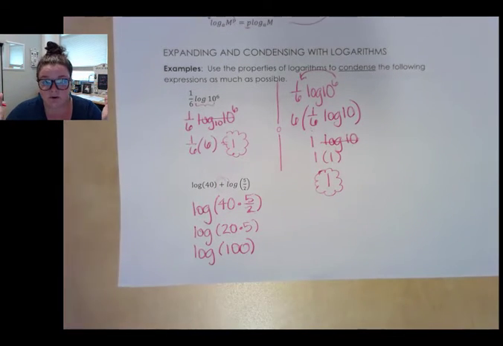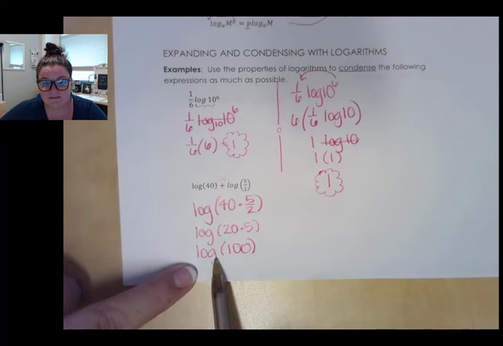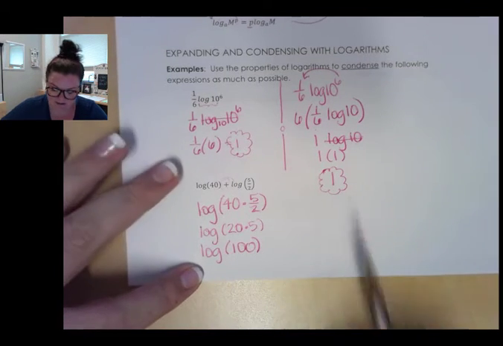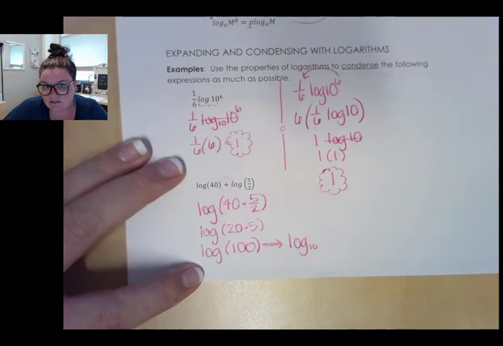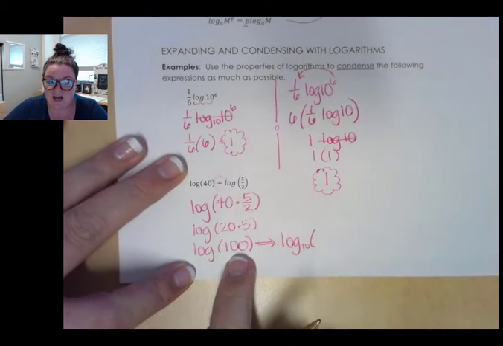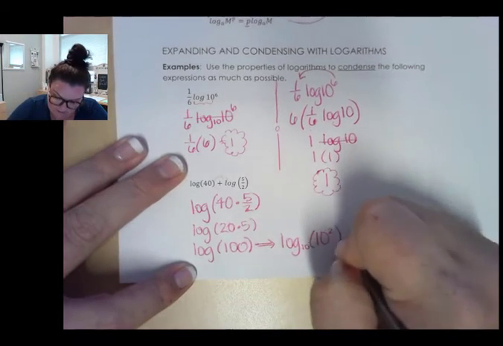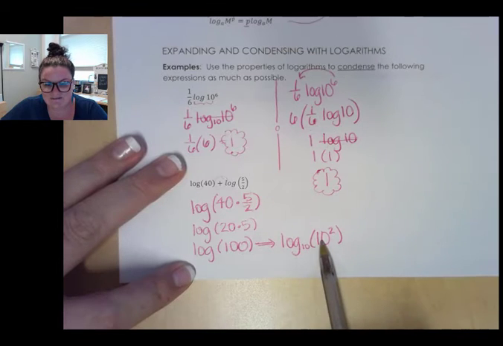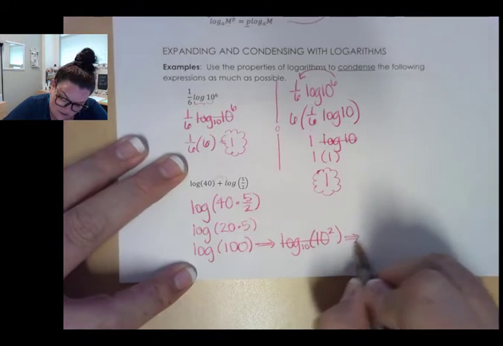And then just like all my other problems, I want to make sure that my log is completely simplified before I circle my answer. And notice here, a log with no little subscript is a common log, base 10. And 100 is a power of 10. So I'm going to go ahead and just rewrite this as log, and I'm just going to put the little base 10 in there just so it kind of reminds those of you who have slept since the last video that I can write this 100 as 10 squared, right? It's a power of 10. So 10 squared. And then anytime I have log base 10 of 10 squared, those are inverse functions, so I can cancel those. So this just equals 2.